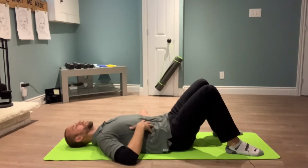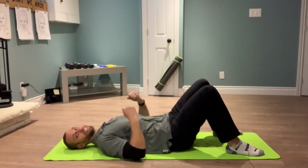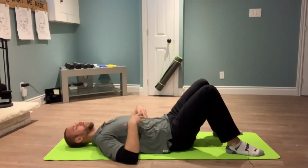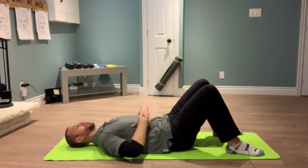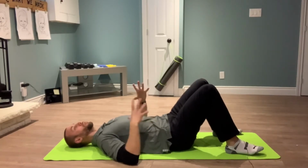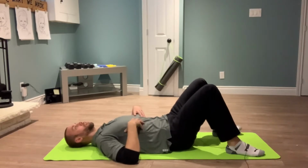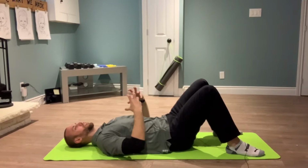And the very first thing I want you to do actually is just creating a contraction within your abdominals. So you're trying to squeeze and tighten up the abdominals. The big thing I want you to think about here, well, there's two things. A lot of times I see people, they're wanting to either push their stomach towards the ceiling or they're wanting to suck their belly button in towards their back. And neither of those truly engage the abdominals the way that they're supposed to.